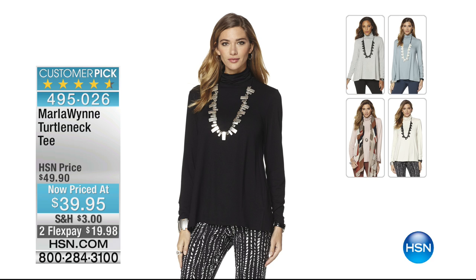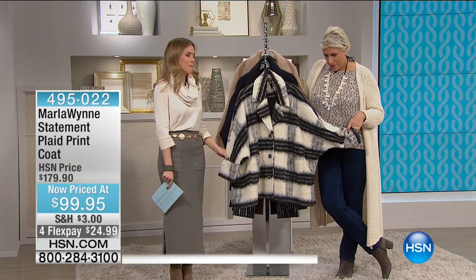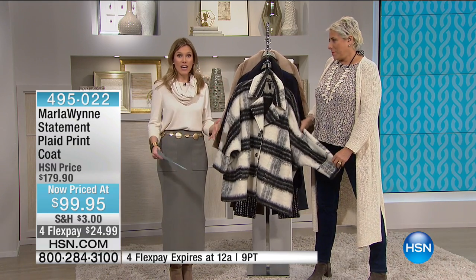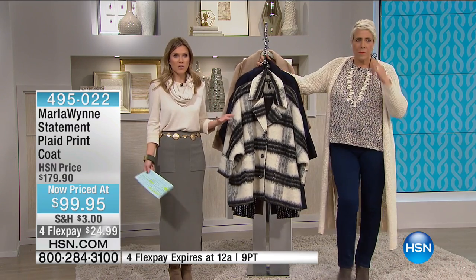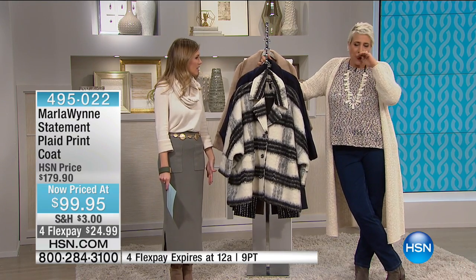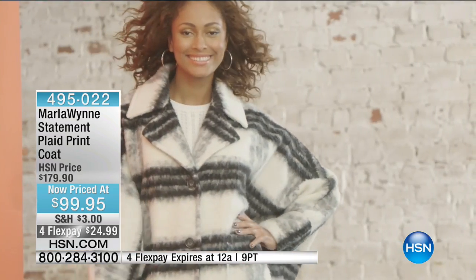For those of you who know my butterfly tee, this is a more traditional turtleneck, a little bit more of a slim fitting tee than the butterfly, just so you know, because I wanted to give them a great layering piece because I love layers. And because I love layers, I often cannot find a coat to go over all my layers. I am gonna bow down to you on this one because this is brilliant, because how many of you right now in those cold months are stocking up on all of your innerwear, and then you go to your outerwear and you think, I can't even get my arm in the sleeve and it's not attractive. But I do have to say, I got some reviews and people said it's very oversized and I had to giggle and I was like, yeah, that was my idea.